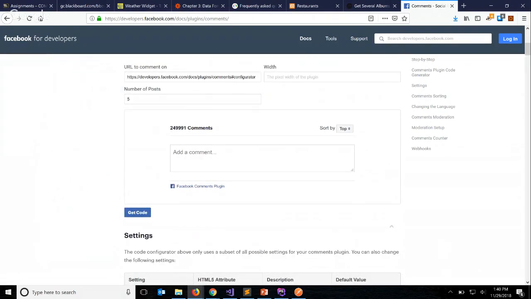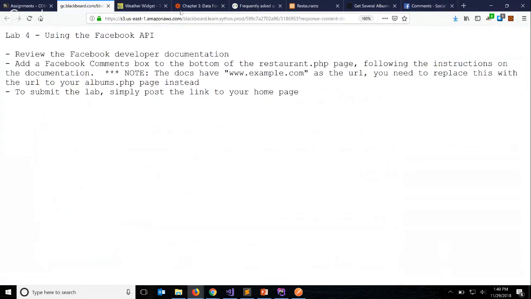So the way I'm going to test your lab is you just give me a link to your homepage. I'll click the restaurants link, and then I'll click, well, let me think about this for a minute. Okay, so I have to log into your site. Now, I told everybody to use the same login.